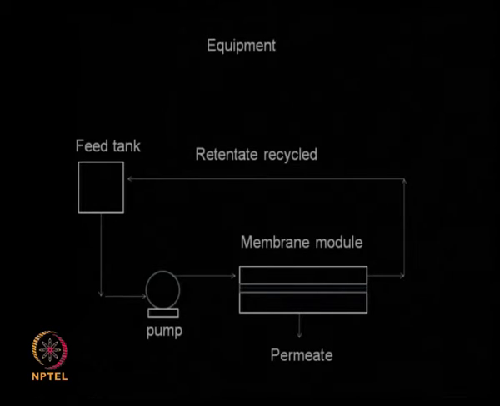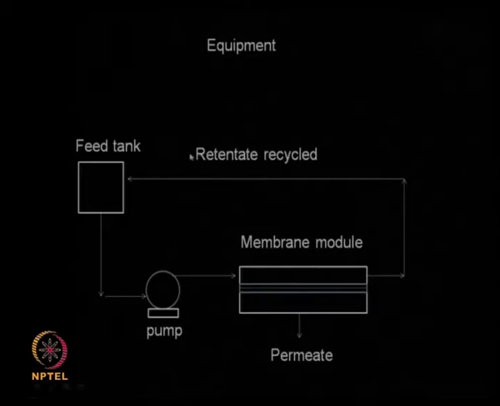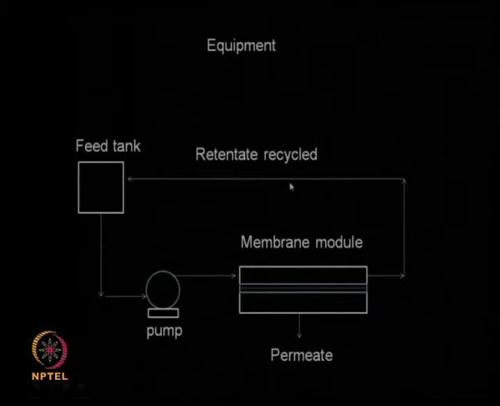Typical equipment, if I want to have a membrane: I may have a feed tank, a pump, and the membrane module. The solution flows in a cross flow and then comes back, while permeation takes place. If it is a concentration, the aqueous liquid flows, and the liquid that is going back is getting concentrated more and more. Whereas if it is separating out certain particles, the same thing happens in this process. So this is a typical equipment for performing a membrane operation.